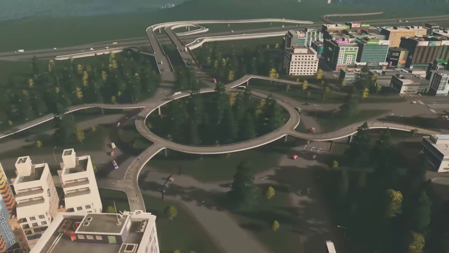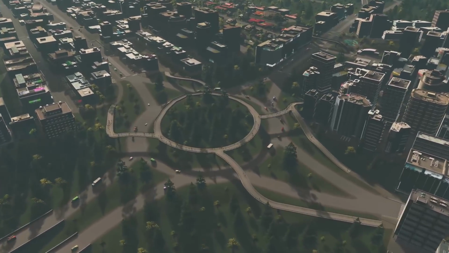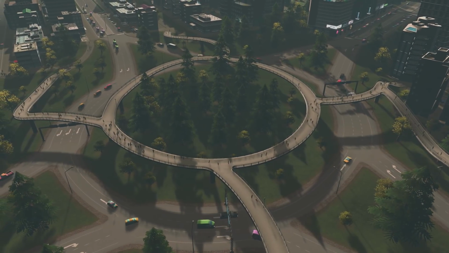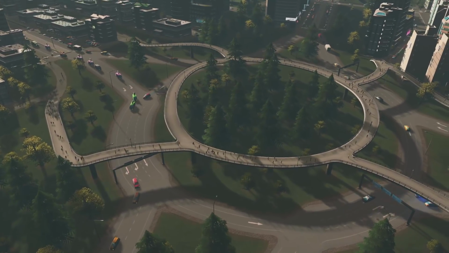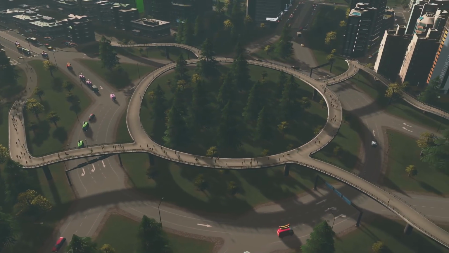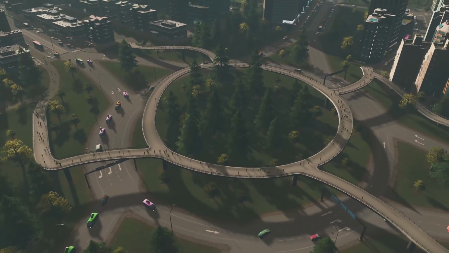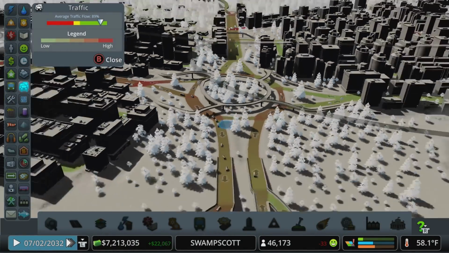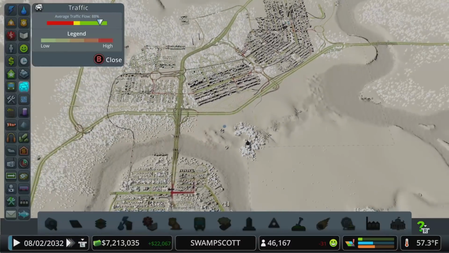In the last episode, I dropped in some footpaths, and afterwards, I figured I would make this kind of pedestrian roundabout, if you will. Kind of in the roundabout, and just getting people walking across. And I think it's moving a lot of pedestrians. What is it doing to our traffic? You know, that one intersection doesn't really fix all of our problems. It certainly helps a lot.